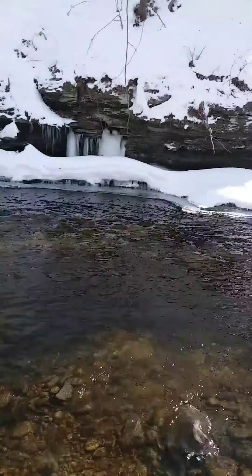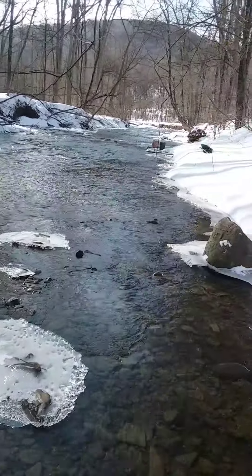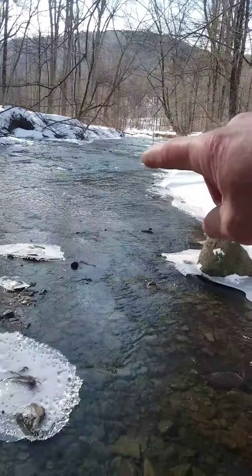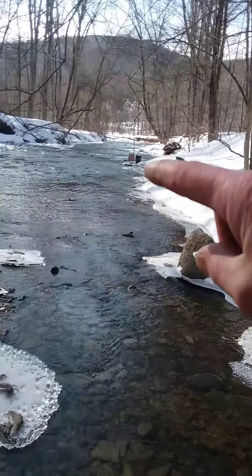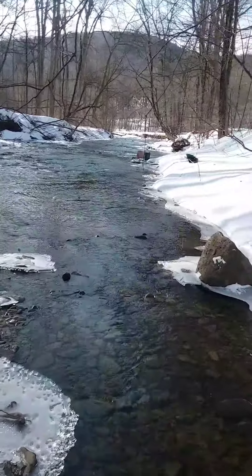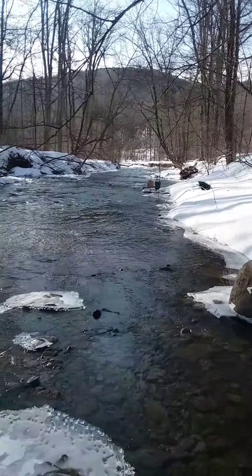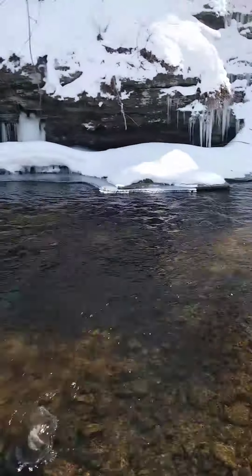Back out again trying to find some gold in New York State — Central New York. I came in hopes of working a crack down there that I worked before and got some pretty decent gold. The wife was here and she got some gold a little bit down below that. The water is just a little too cold today and too deep to be reaching my arms down in there, so I decided to come up here and work.